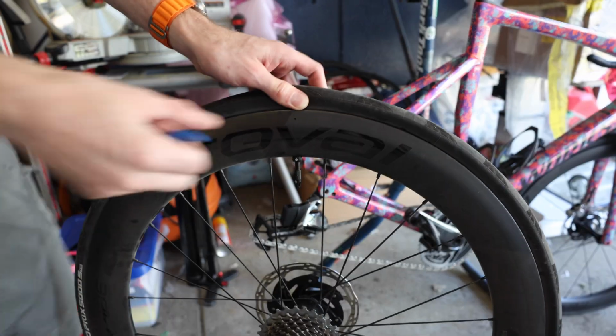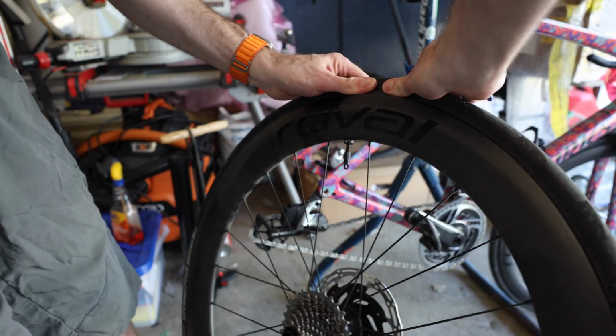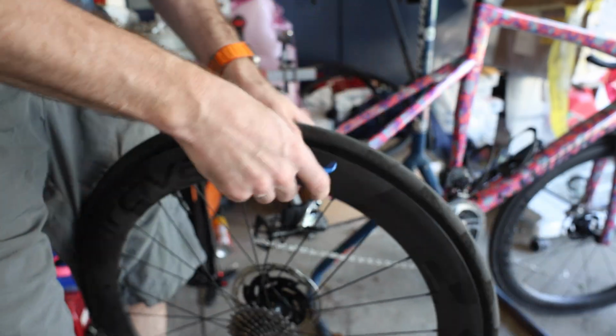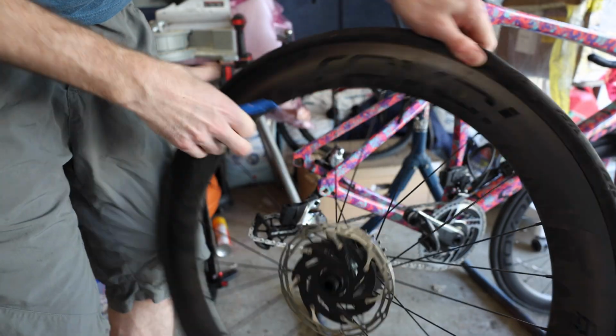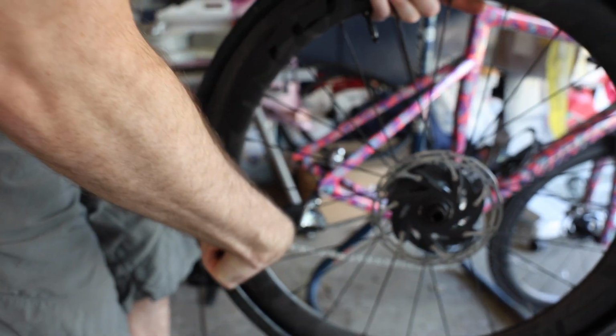Now we will have to pop this bead because it will be a little bit stuck to the inside of the rim wall. You just work it around and you should be able to get that off pretty easily. We are going to have to remove the full tire. Once we've done the one side, flip it over, do the other as well. So, like I said, once the tire's off, you can reuse the sealant. I don't have a problem with that. Sealant is expensive, and I just put this in like a week ago. So I'm going to go ahead and reuse that sealant.